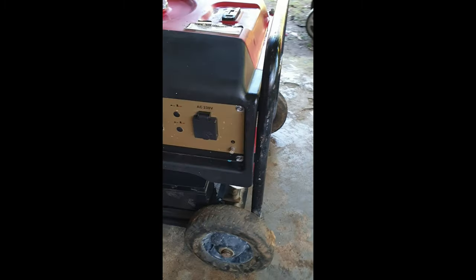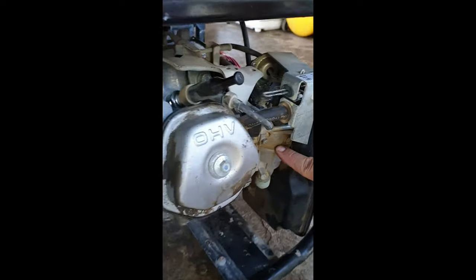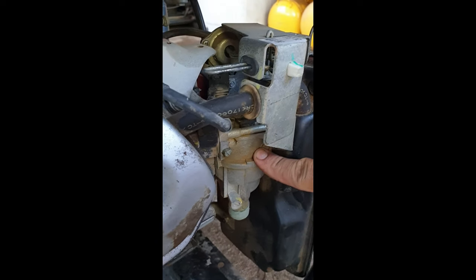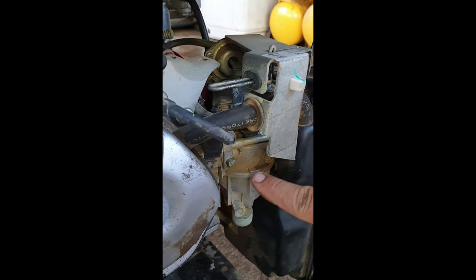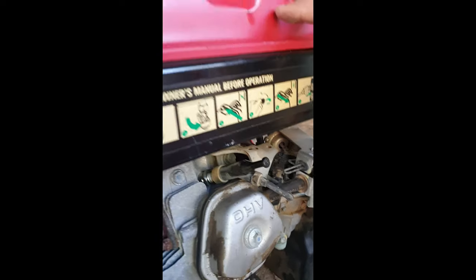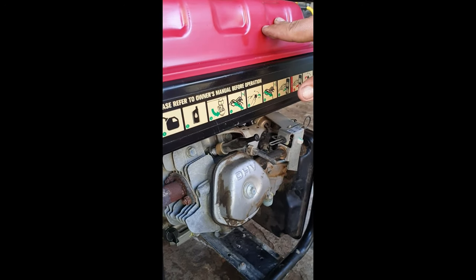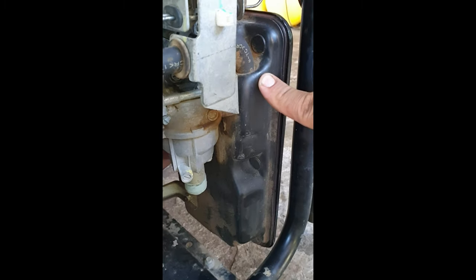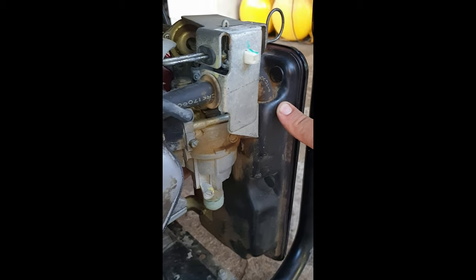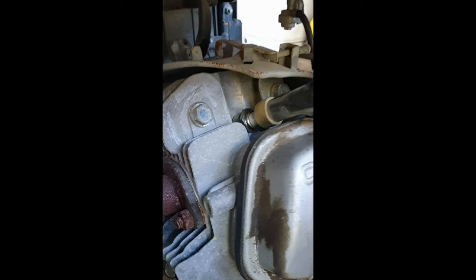If you come around on the side here, we also serviced the carburetor. It had a bit of gunk inside and a little bit of water in the fuel, so we flushed out the carburetor, serviced it, did the same with the fuel tank where we removed the contaminated fuel, and we added straight fuel again. We went through the air filter where we cleaned it, and it looked okay, so we could have used it again, which we did. And we also replaced the spark plug.